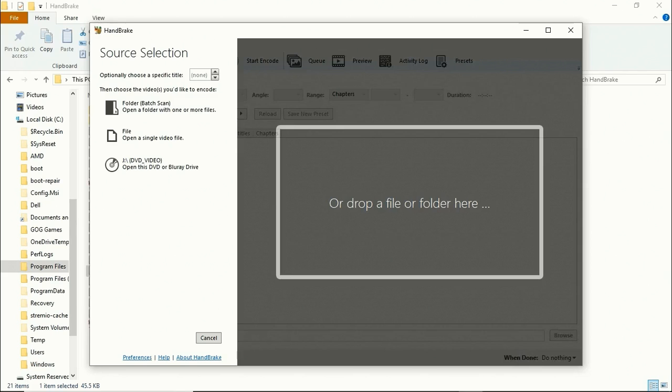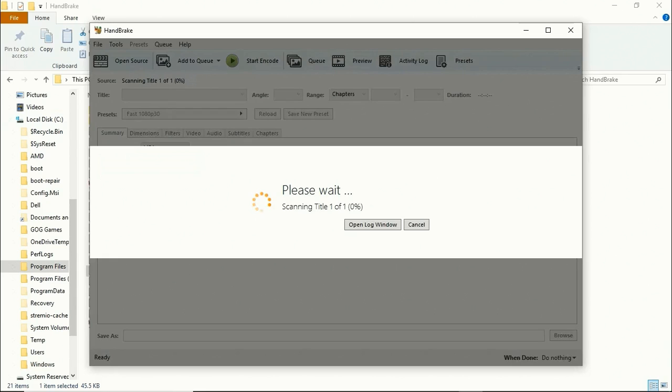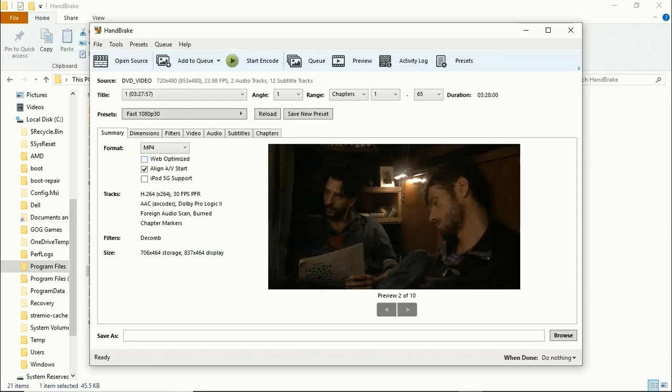Okay, now I have a DVD in the drive, so I'm going to go here and choose DVD video. It'll scan all the titles, the various folders that contain video, and we'll just let it run through. And there we are. So it's just a preview of my movie.